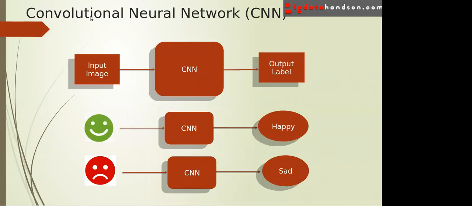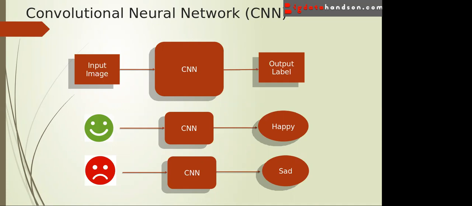Initially, the convolutional neural network was created to handle image data. Because in image data we have a large amount of data, right? It's huge data. So to classify or recognize the images, we have to compress the images. Let's say if you have a 128 by 128 image, it's too large, so the number of features is very large. At that time our model will not perform well. So what we'll do is compress the image into a lower dimension.